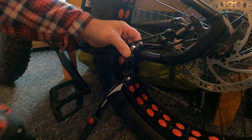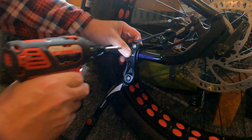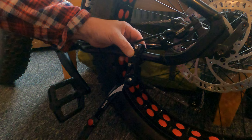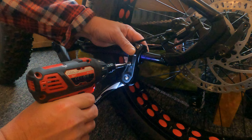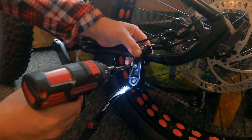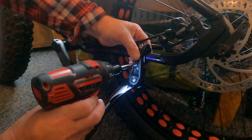I'll fire one in just to hold it steady for me. So there you go. You've got to remember your pedal is going to come back here, so this might actually hit your leg when you're pedalling - that's what you've got to adjust. For some reason that allen key is a bit sticky, but lucky I've got my torque sensor set so it doesn't run anything too far down. There you go - now it's in position.